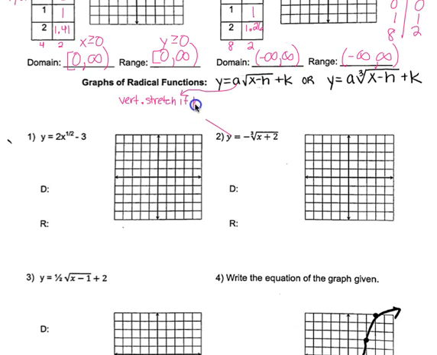if the absolute value of A is bigger than 1. Also gives a vertical shrink if the absolute value of A is between 0 and 1. And again, none of these are any different than before. The other thing that A controls is if it's negative, which is why we put absolute value over here, because the negative doesn't affect whether it's a shrink or a stretch at all. What the negative would do means that there would be a reflection in the x-axis.